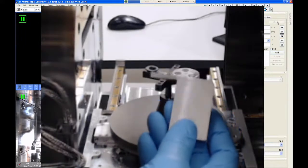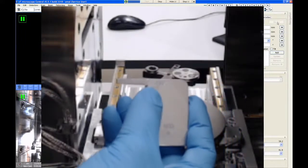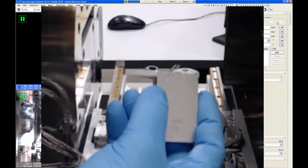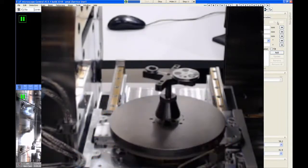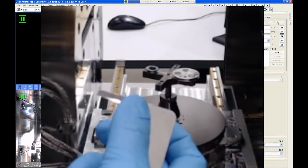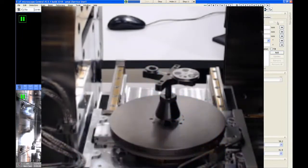So what this gauge tells you is if your sample is shorter than the 4, it means you can never get to 4 millimeter working distance, even if you raise the stage all the way up to its maximum height. So you always want to have your samples at least even with the 4 line or taller than it. Now, because the stage travels 10 millimeters, if you're exactly even with the 4 line, it means you're 14 millimeters away from the lens when you close the door, right? So 14 minus 10 is 4 millimeters.